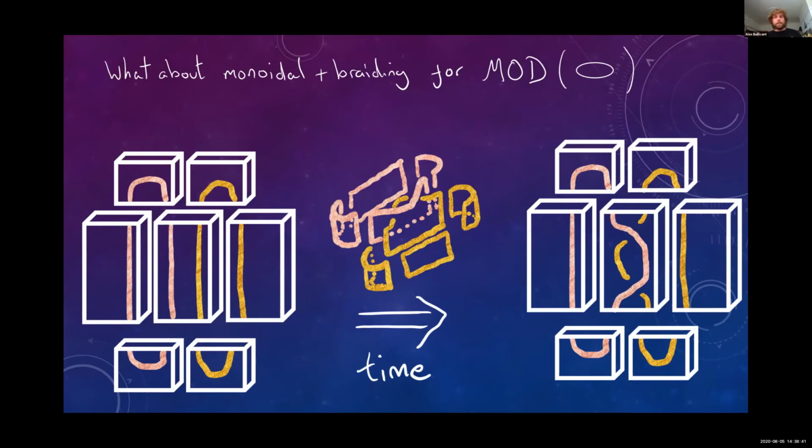Okay, so what I've done so far, or hopefully I've argued to some extent, is that if I have this category mod of the circle, then I've got some way of talking about Hilbert spaces of the 3-disk with possibly open strings inside. But at the beginning of this talk, I said that my 3+1D topological order should have some kind of monoidal structure, this horizontal composition I've not told you about, as well as some braiding structure, allowing us to define under and over crossings of these lines, and also their world lines.